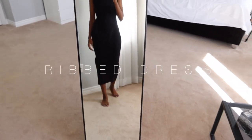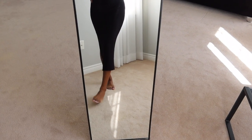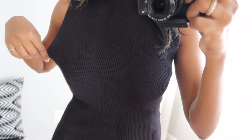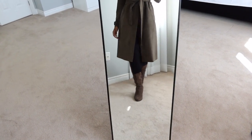In this outfit I am wearing a ribbed sleeveless dress. I would have worn this in the evening during the summer to a nice dinner or out with the girls. I'm rarely a heels girl, so I definitely would have opted for some slides. I've made this dress completely fine to wear this fall season by adding an olive green suede trench coat and some brown suede slouchy boots.